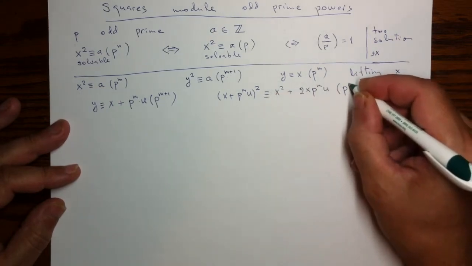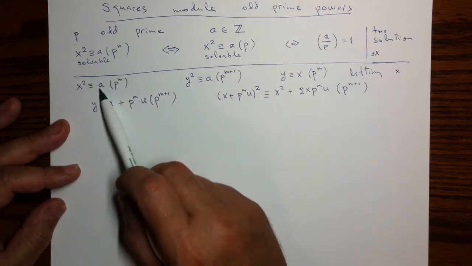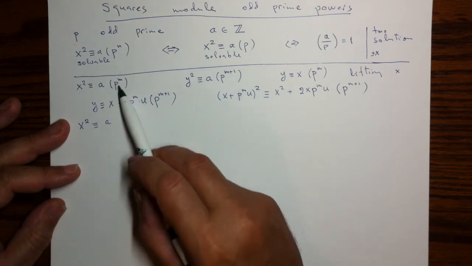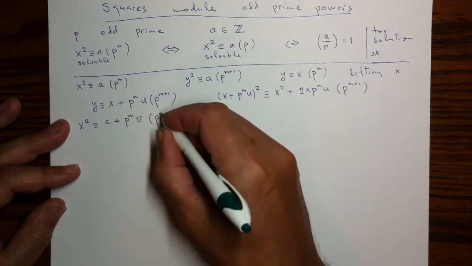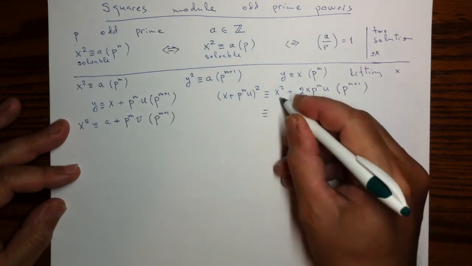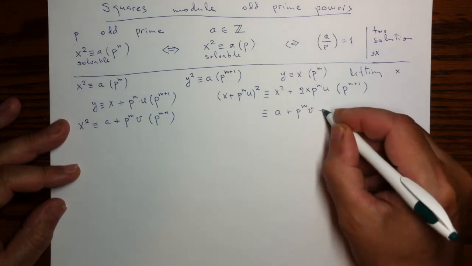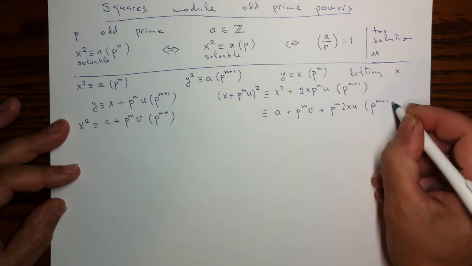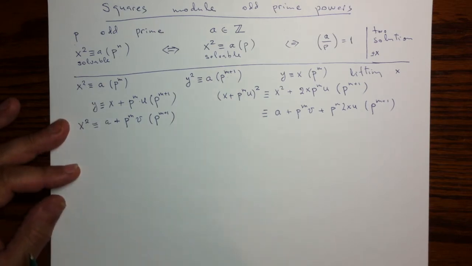So hence this congruence. Now I'm going to use the fact that x squared, at least modulo p to the m, is a. So that rewritten will be saying that modulo p to the m plus 1, it is a plus some other multiple v of p to the m. And then what I can substitute here, and I'll have a, that's what I want after all, and then an addition, and then another addition, so now I'll put p to the m in front, and then I'll have 2xu. So my freedom in the story is u. v is whatever it is, because x is whatever was already found, say, at the previous induction step. But u is my freedom, and I can choose it to be whatever I like.